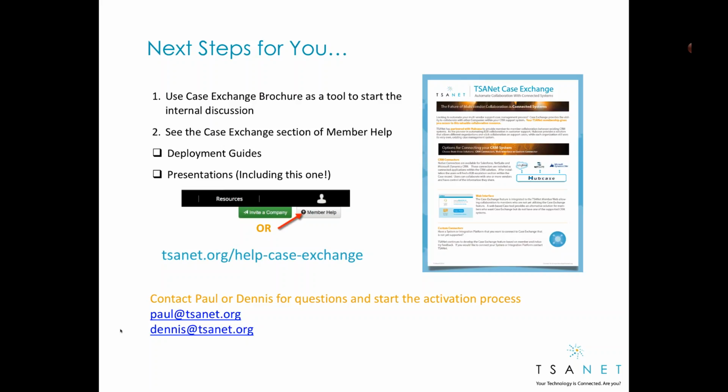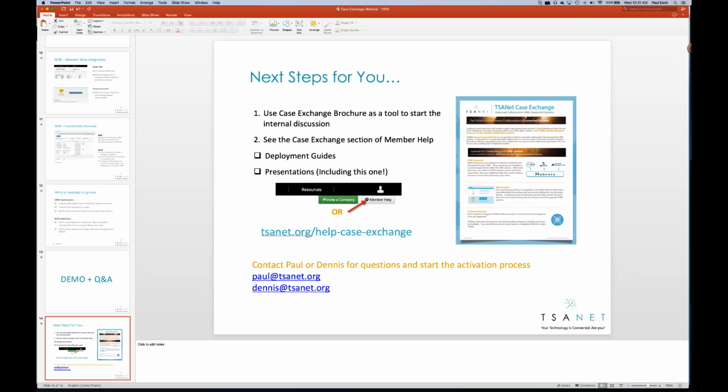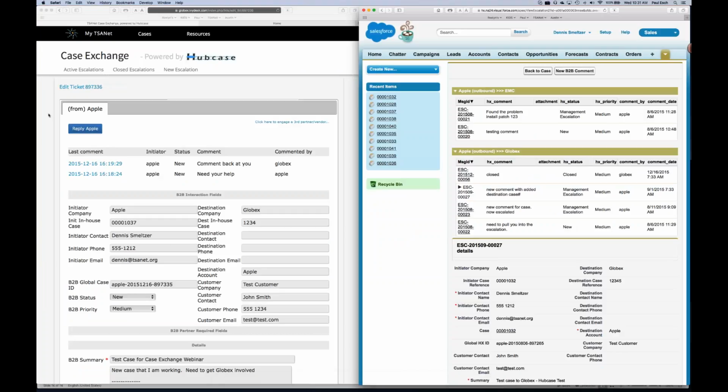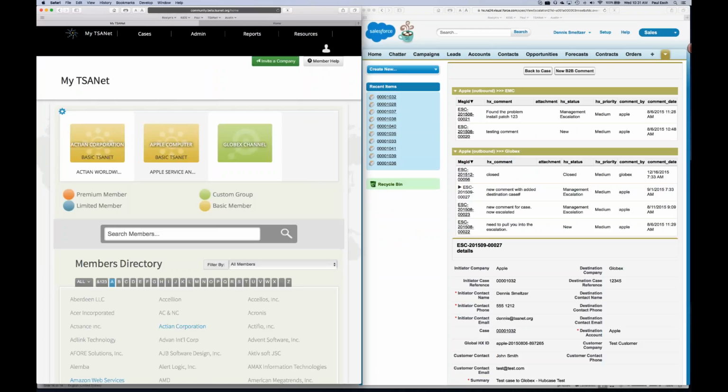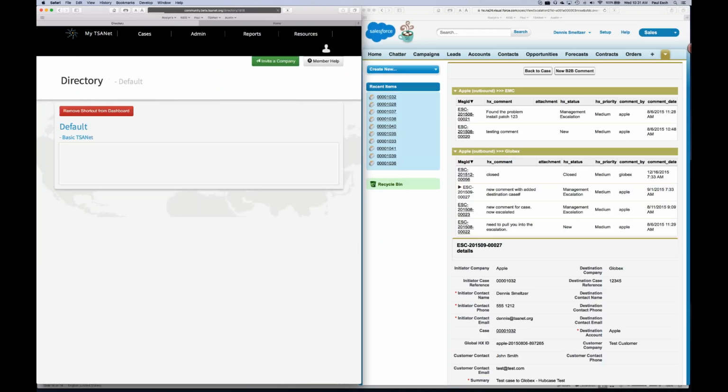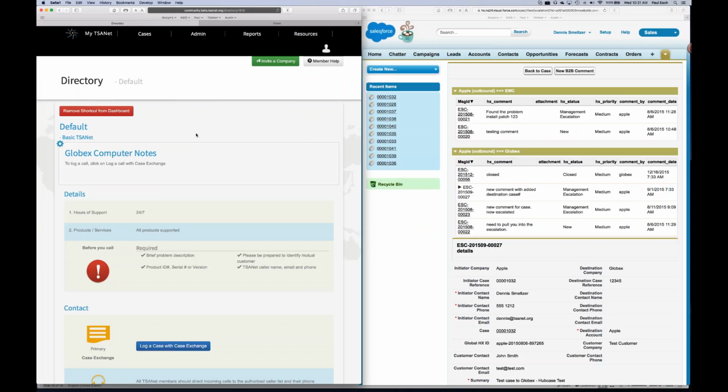I would also go back and emphasize the next steps, which Paul covered in detail. We've got a beta site, and we can set this up for you so you can see exactly what it would look like. We can turn it on or turn it off, whatever you would like to see. So the next step is to understand what you want to do. If you wanted to use the member web portion of this, how would it work? We can go directly into the beta site and set it up for your company, as Paul is showing here now.